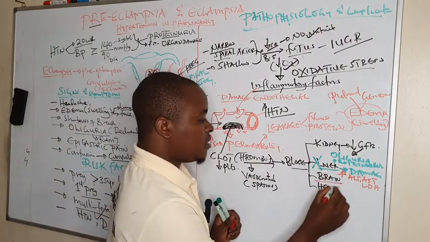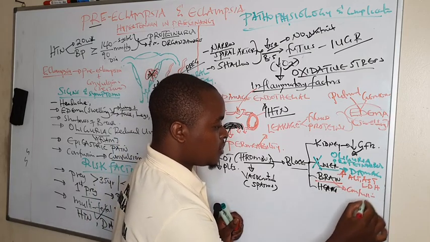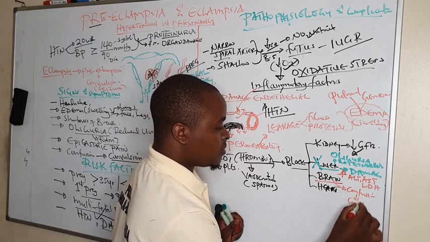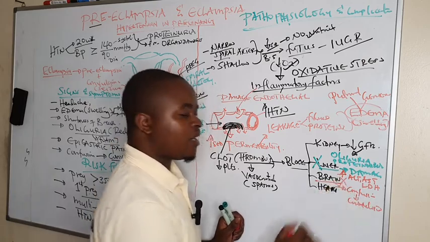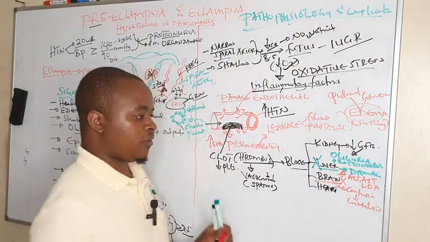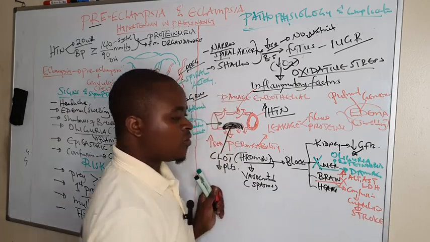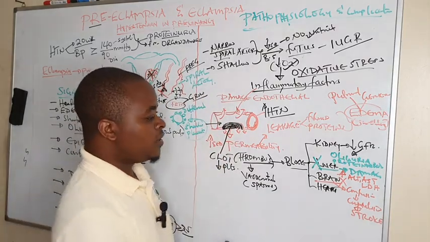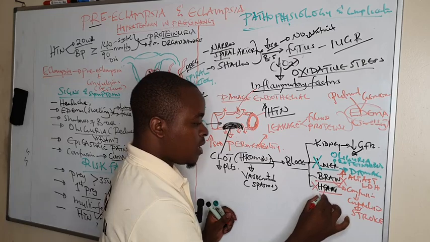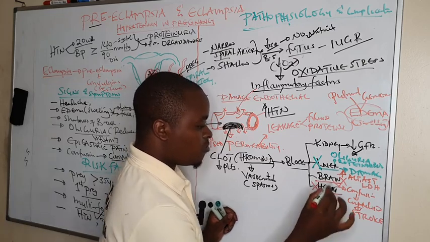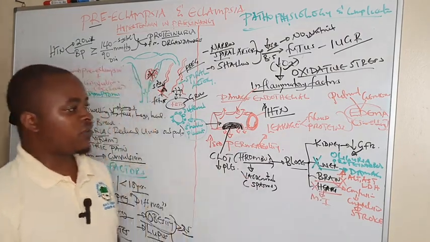If it is the brain, this can cause confusion, headache, and convulsions. And this can progress, if it is fully blocked, especially the carotid artery, to stroke and death. Then if it is the heart, if the coronary arteries are blocked, this can result in a heart attack, what we call myocardial infarction. So this is how multiple organ failure comes about.